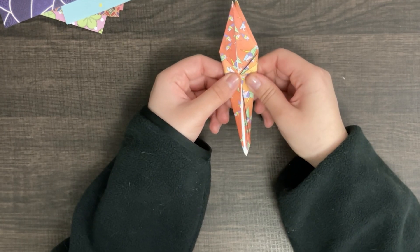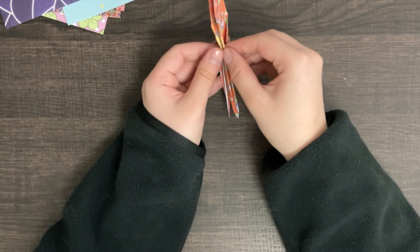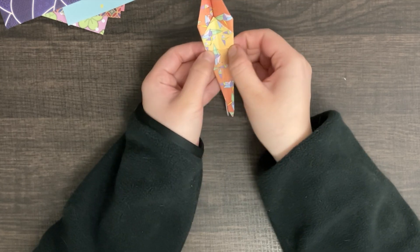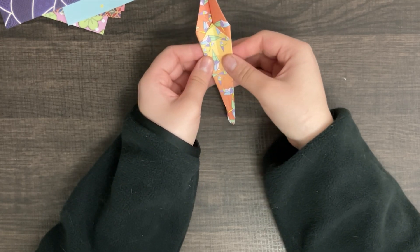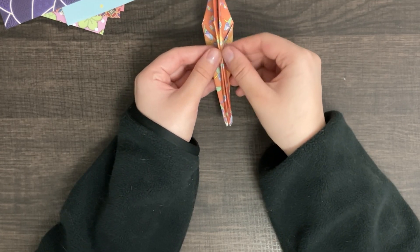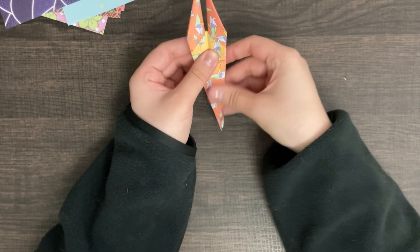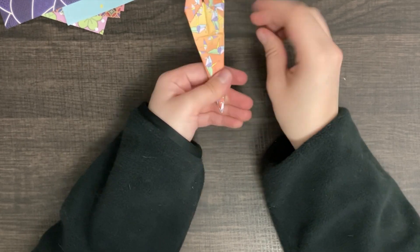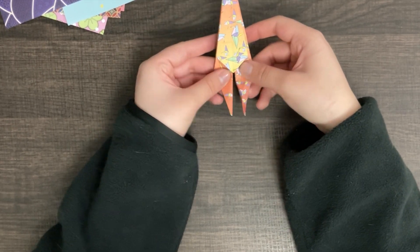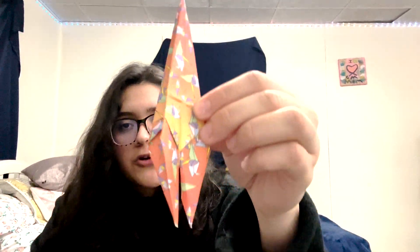This is the part where it gets a bit complicated. Again, you should have the running legs. This time, we're going to take both flaps. Open it up on this side, and we're going to flip it over. Take the other side and fold it again, and connect those pieces together. Flatten it down. Now, you should have this weird shape with some other mini legs — sort of like this. Weird shape. Mini legs.